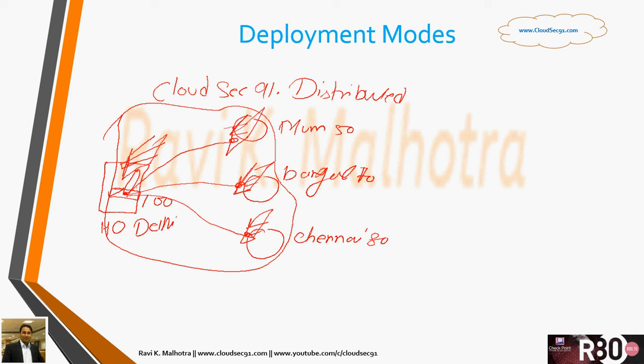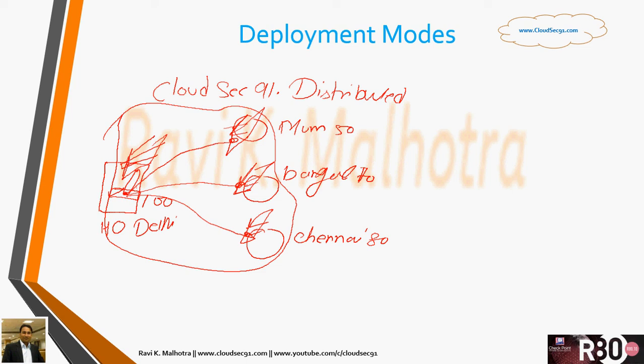The other advantage of distributed deployment is that the management server will also be a repository of your logs, so it is also a log server. The firewall is a very crucial device because its main job is to inspect each and every packet passing through the organization, be it inbound or outbound. And then you have additional modules, let's say VPN, AD integration, or proxy. If you have all these modules enabled, then let's split the management role from the gateway role.